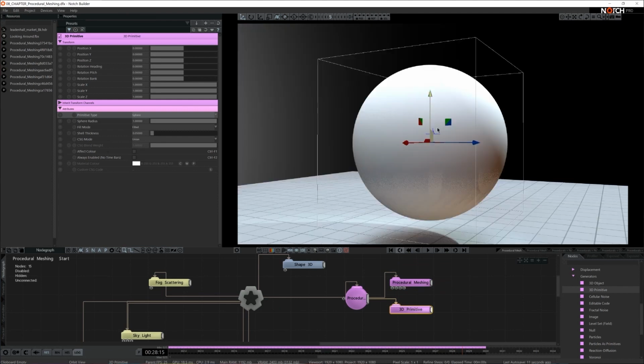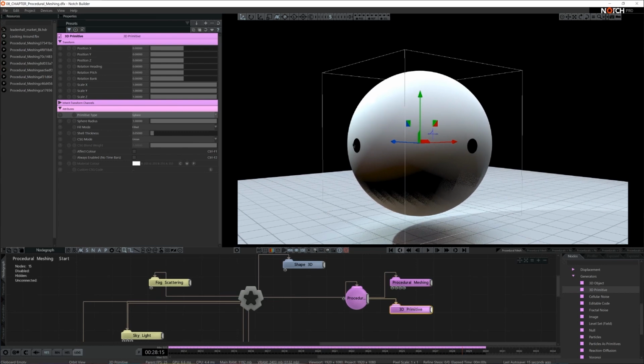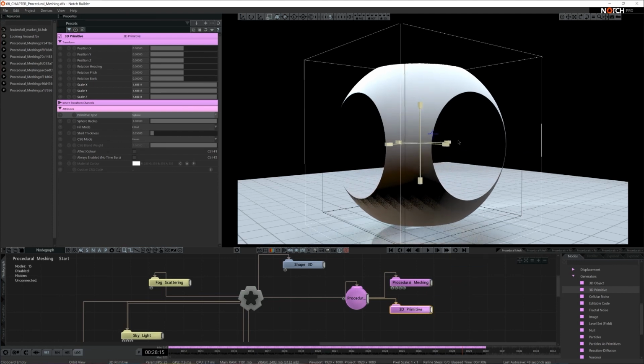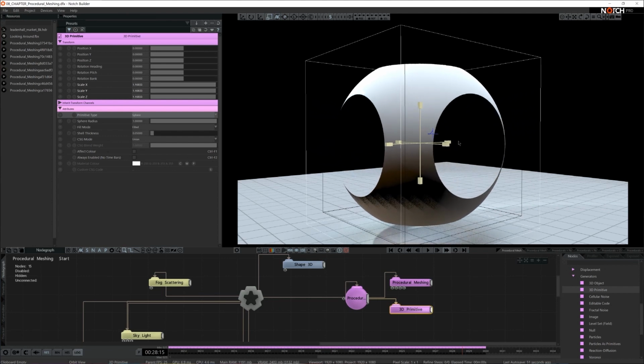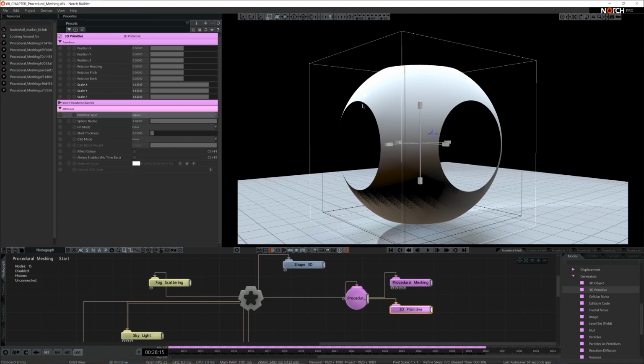Right, I'm gonna hit 5 and I'm gonna pan out from the active rendering camera, and if I turn around the setting, you will see that we have 2 little holes here on this 3D primitive. So these 2 little holes on the sides indicate that we are hitting the bound box of available space for procedurals. So if I was to make this sphere even bigger, you will see that all of a sudden these holes are becoming bigger and bigger. Procedural meshing node contains properties that allow you to seal these cuts. We will cover that once we are talking about procedural meshing. So let's carry on with the 3D primitive.